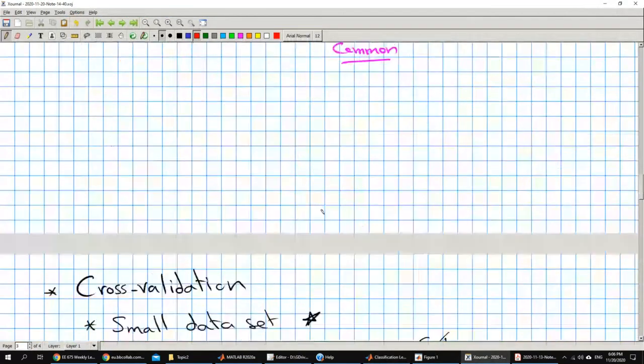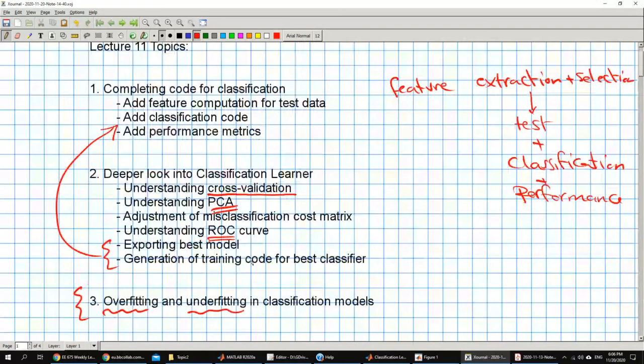So now we covered all the parts that we talked about. The remaining 2 parts, the ROC curve, I'm probably going to talk about next time, maybe with overfitting and underfitting. Next time, inshallah, I'm not going to cover any more material. What I'm going to do is answer your questions and explain to you assignment 3. If you have any problems with assignment 3, I'm going to go over it at least and tell you exactly what I want you to do. I'm also going to post the final exam, and it's going to be a take-home exam, just like the assignments. I'm going to explain it to you, inshallah, next time.